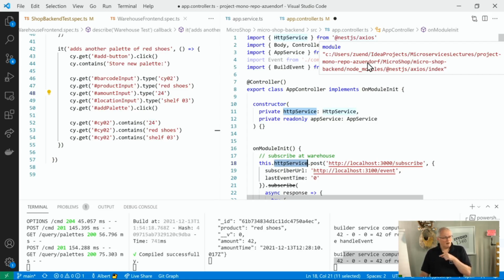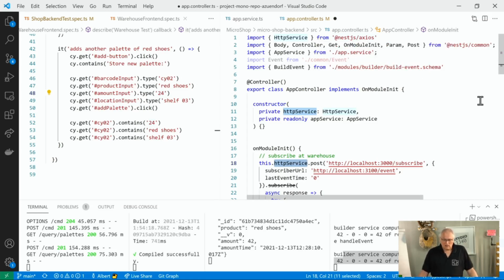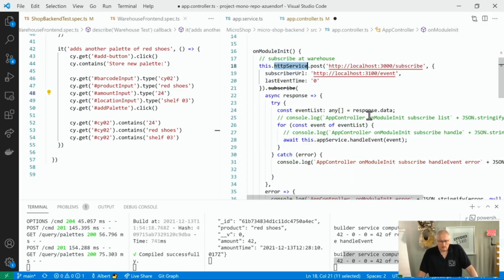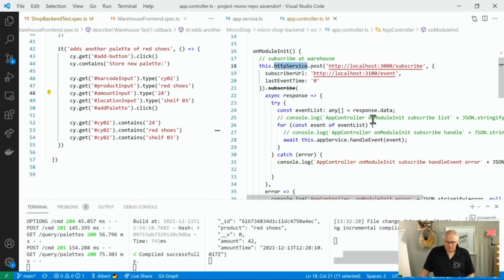Yes, I need a new npm install Axios, and then we have that one. The app module needs to import the HTTP module in order to be able to provide the HTTP service into your constructor. The same thing that we have had before.